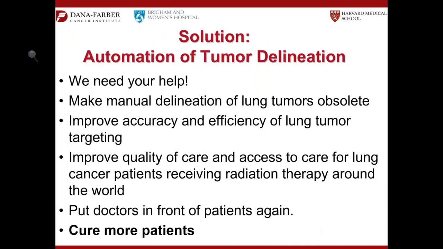So what's the solution? I think really what we need your help with is developing better automated tools to delineate lung tumors, so that we can make manual delineation of lung tumors an obsolete thing of the last century. And I'm happy to make this obsolete for this part of what I do in my job, because really my goal is to be in front of the patients again instead of behind a computer screen trying to find these lung tumors and delineate them.